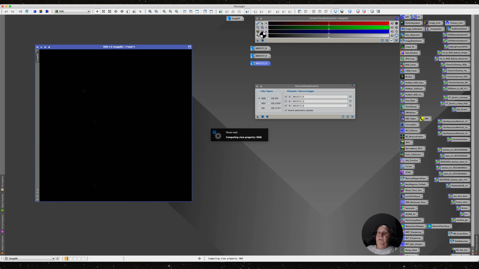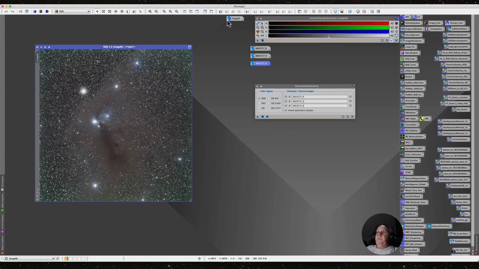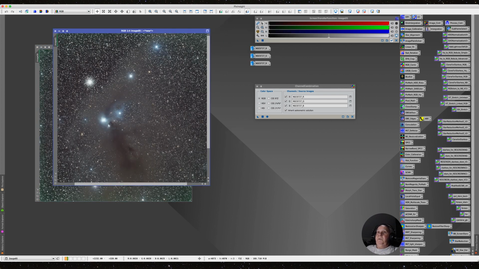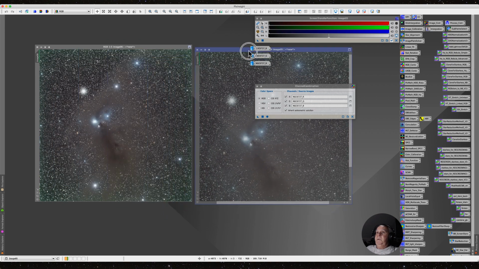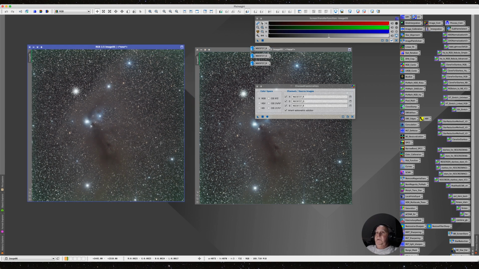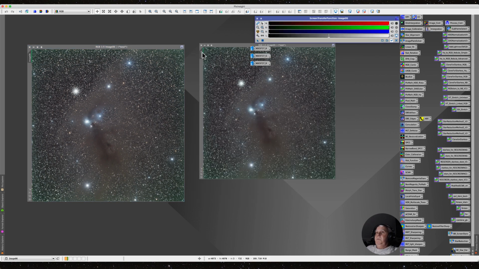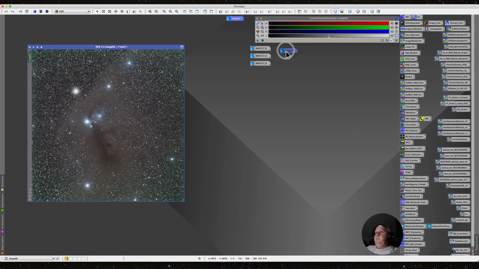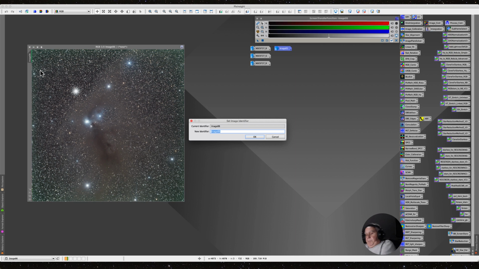Yeah, so here was our unlinked channel, and here after running linear fit is the same image linked. So we can keep that as a clone, and we're going to call this RGB.